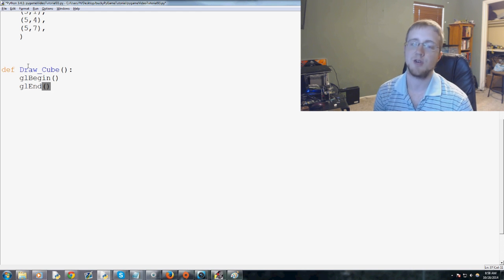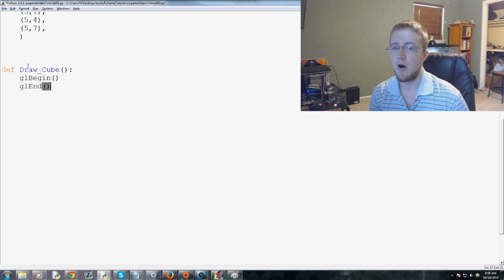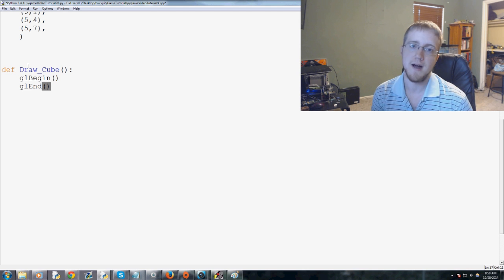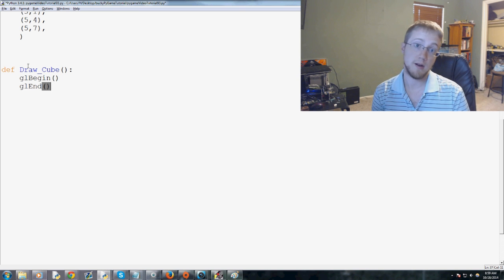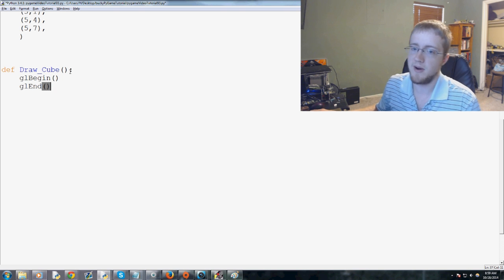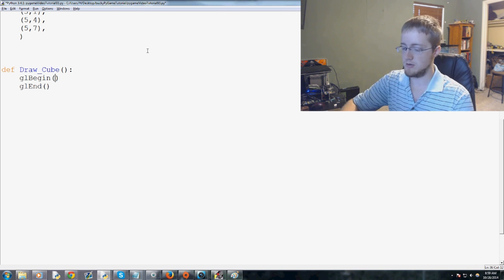So basically your 3D stuff. GL begin is going to take an argument which is used to define how these vertices should be interpreted. In our case we want to have it interpreted as lines. So we're going to use GL underscore lines.